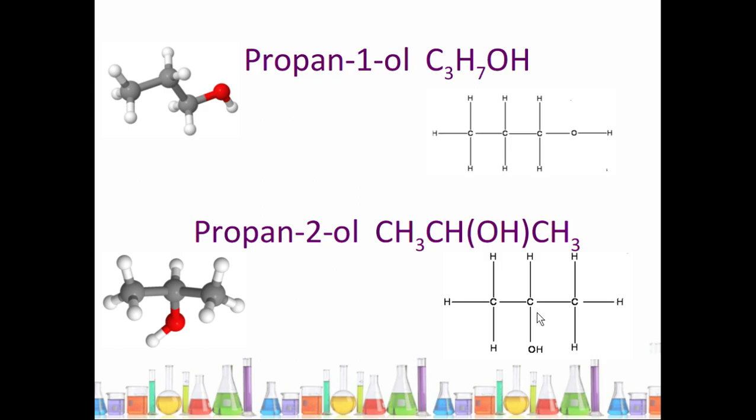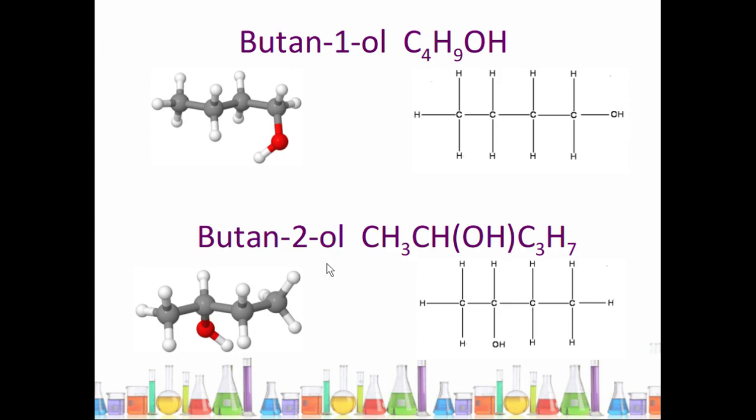The thing you need to be careful with here is that the bond from the carbon has to be going to the oxygen. If that carbon is bonded to the hydrogen, you could lose marks there. So just make sure that when you're drawing it out, you're not sloppy, that you do it carefully so that the carbon and oxygen are clearly bonded, and then the hydrogen can just go next to the oxygen.